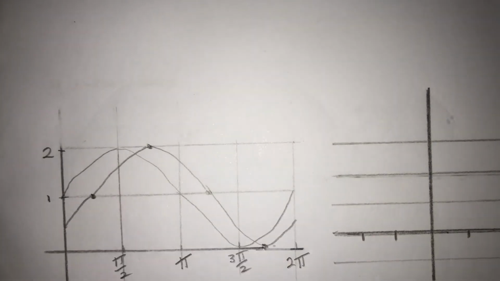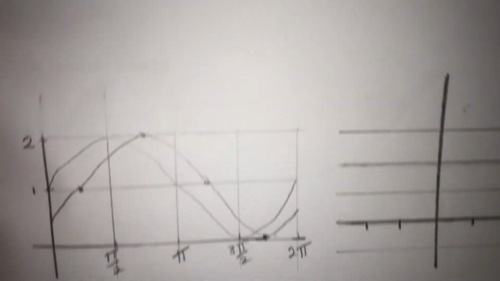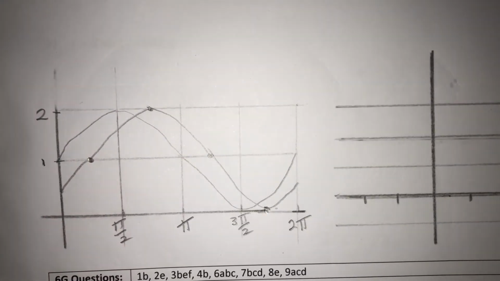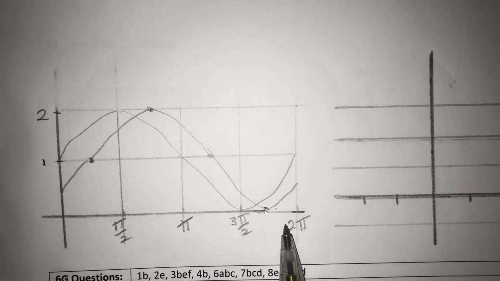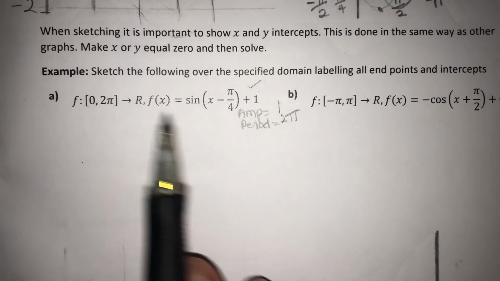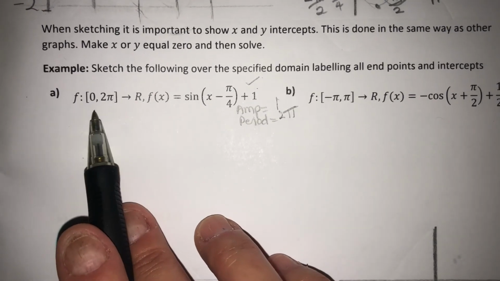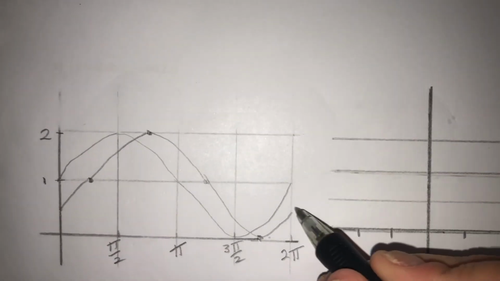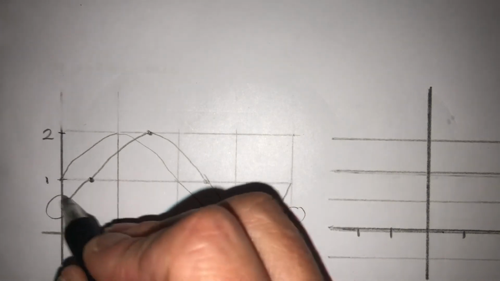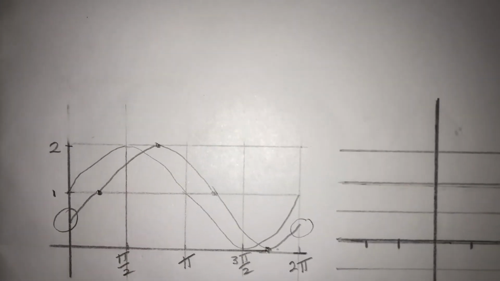Now, this question is different because the other one said 1 cycle. So the first example, we went to the right. Second example, we ended up going to the left. This says that we have to have it between, so that domain is between 0 and 2 pi. Okay, and the problem that you're going to face now is that they're also going to ask you for these endpoints. All right, so we need to work out these two endpoints.